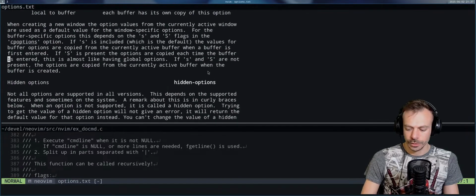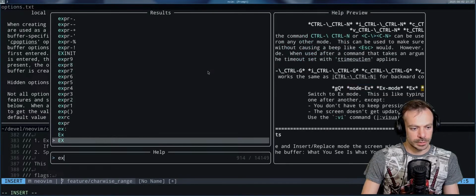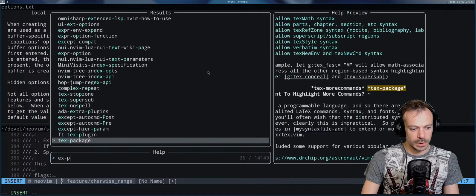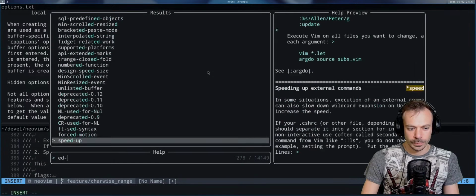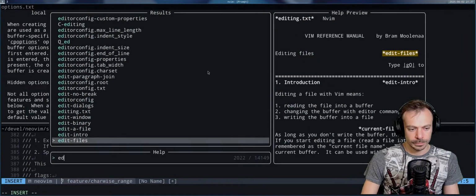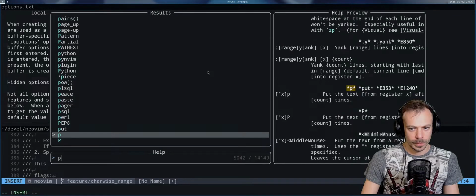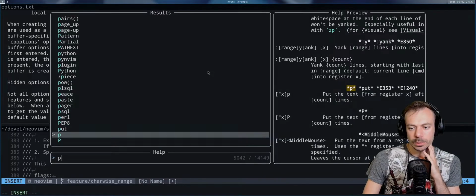How to search for this in help X minus P? P text. So it's put the text.